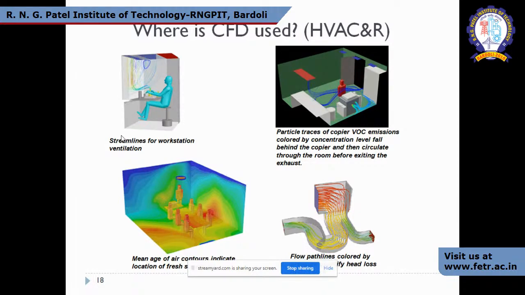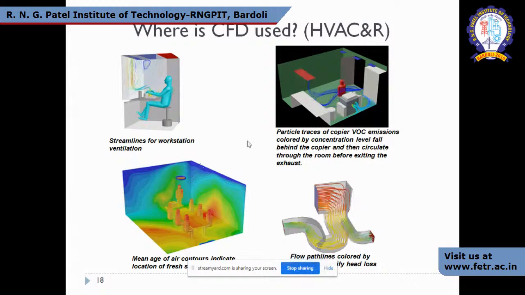Our traditional approach is that at a certain distance we should have a certain number of vents. However, if people are not present there, if the load is not there, if the computers and all are shut down, then the heating load is not available. Hence, that place may get colder. In such a scenario, the AC vent should automatically shut off. However, this kind of design has not been implemented in the last few years. Now they are modifying the inlet and the opening of that particular vent as per the load conditions.